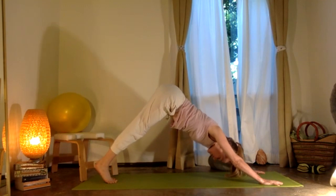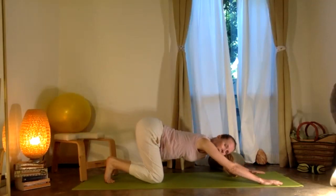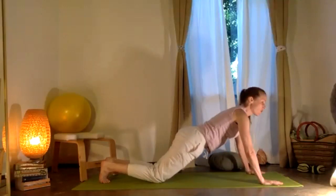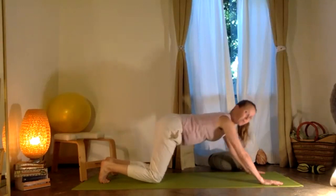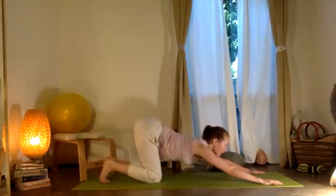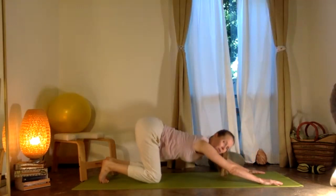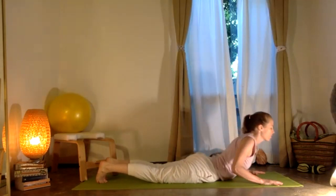And then after lifting your hips, we're going to melt the knees down. And from melting the knees down, now I'm going to take my hips just slightly forward and then reach them slightly back. Y yo voy a moverme adelante y atrás. Good. Really, you all watch your tailbone here. So feel the weight move back from the tail and then feel your tailbone move forward. And you want to control that movement through the abdominal wall. Muy bien. So now we're going to let your hips just come down to the floor.